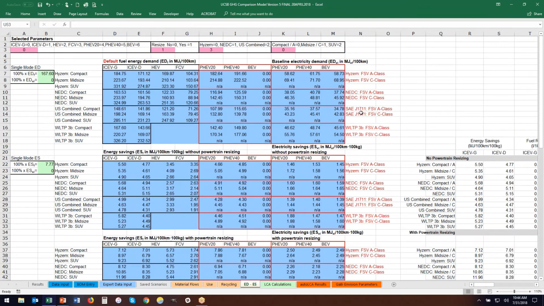All of these values are based on the Malin-Geyer powertrain model. This is another Excel model co-authored by Dr. Geyer and Dr. Donald Malin from the University of Michigan. Again, if the user believes they have more appropriate values, if you are studying a particular vehicle, for example, and you already know the energy demand of that vehicle, you can change that. The user can input their more appropriate value.